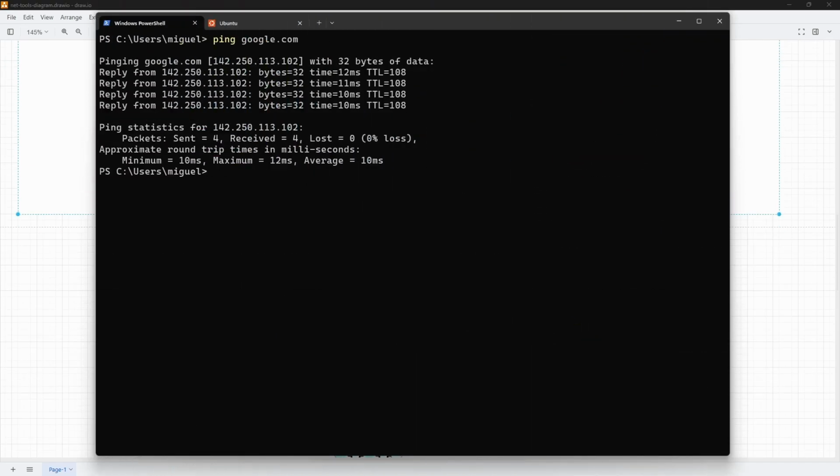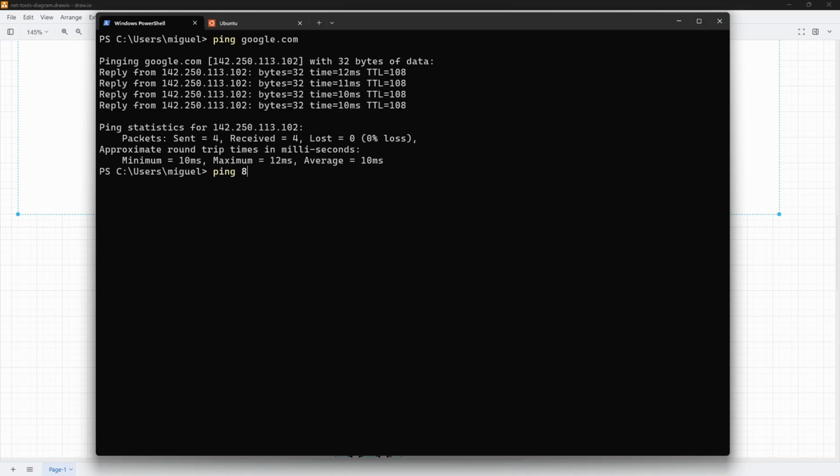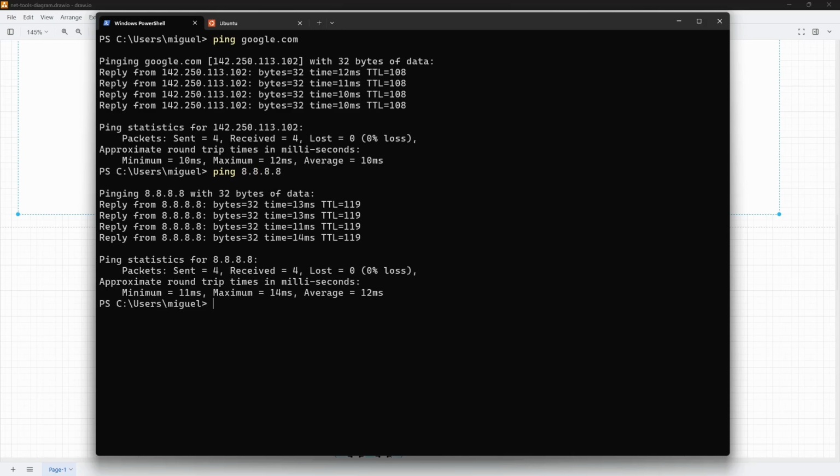Another tool that I would like to talk to you about is going to be any tools that help us to check our connectivity. So sometimes we are able to get to the destination with a ping. We can do something like ping 8.8.8.8, and this doesn't necessarily have to be this, right? This could be any destination like our web servers, databases, or any particular place that we'd like to connect to on our network. And what happens is routing is good, network connectivity is good, but then that port might not be open on the destination. And this is where we can use a tool such as TNC or Test-NetConnection.